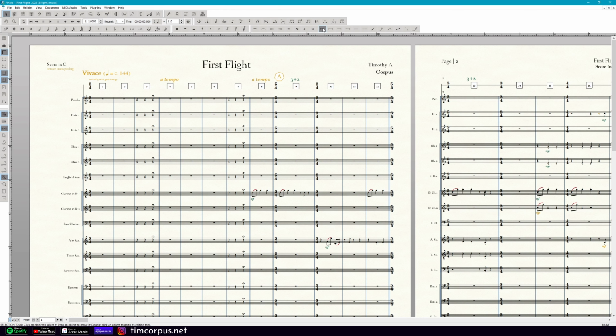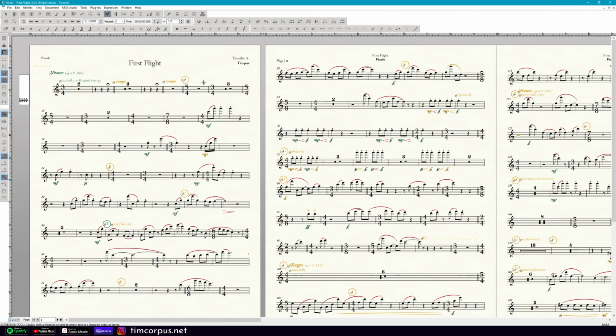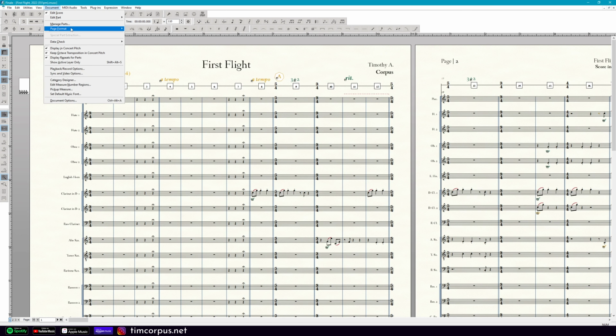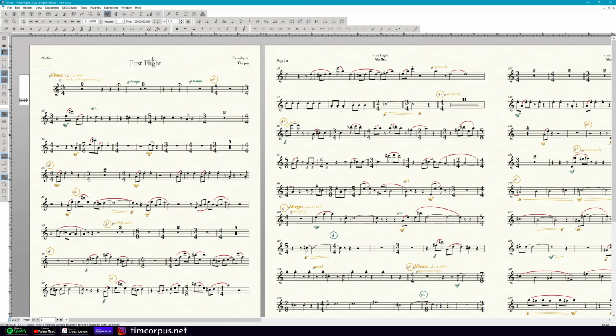Let's say you want to put in a ritardando, and you do that with a line, right? So right over here with the flute one, I'm just gonna drop that line in. Now this is great. It's on my full score here, and I would expect this along with, let's just put in a rit, R, hold that down. You'd expect this to show in the parts. And note that this should be right here on measure 11. Going all the way down, measure 11. It's probably locked up in there, so it's not showing it. Or we go down to alto sax. We have the rit, but we don't have the line.